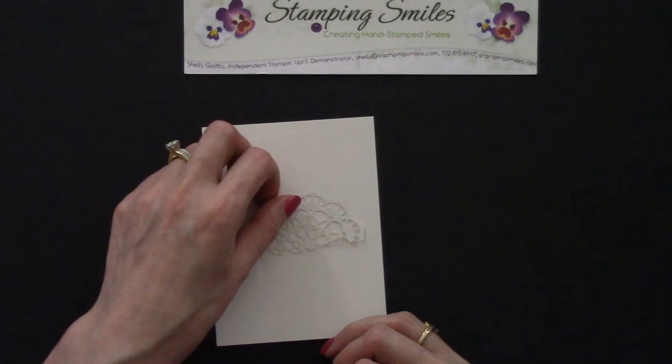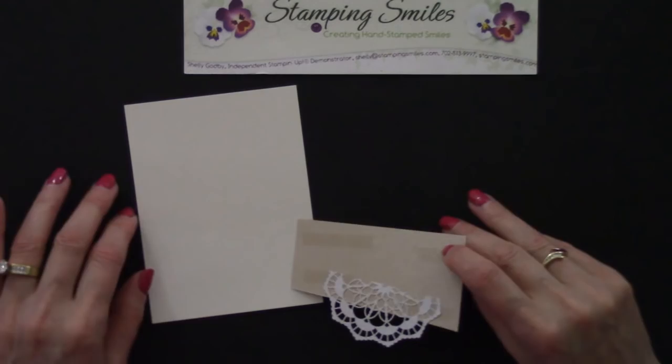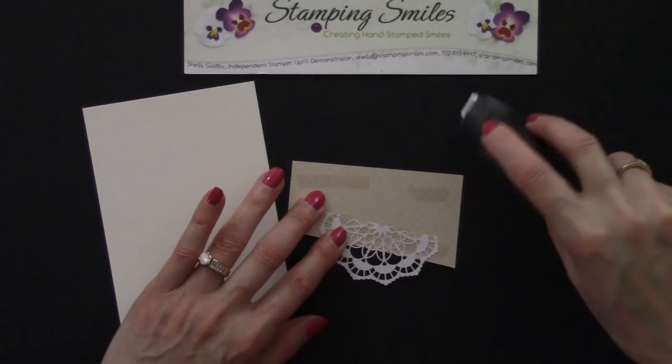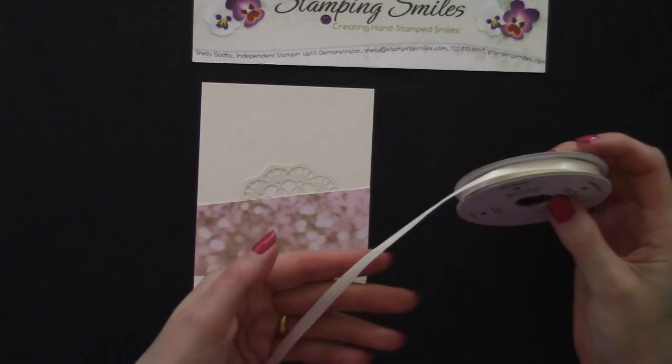Oh, that's looking really good. Okay, so let's just press it like that. Okay, I like that. And then let's go ahead and put some more Fast Fuse on top because we just used up some of the adhesive. Okay, and I want to put it about right here from the bottom. Very, very pretty. Look what I have here, the Very Vanilla 1/4 inch satin ribbon from the 2017 Occasions catalog.